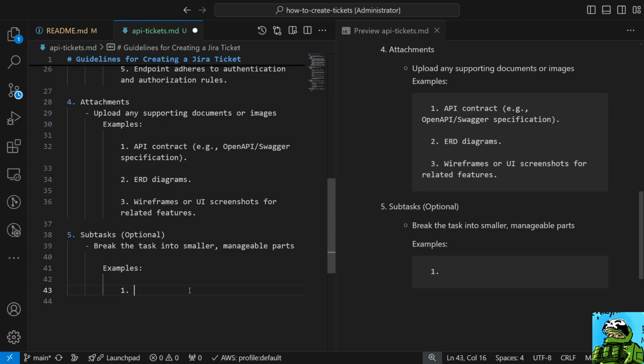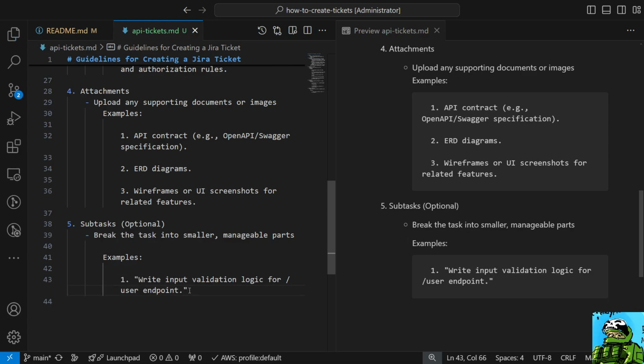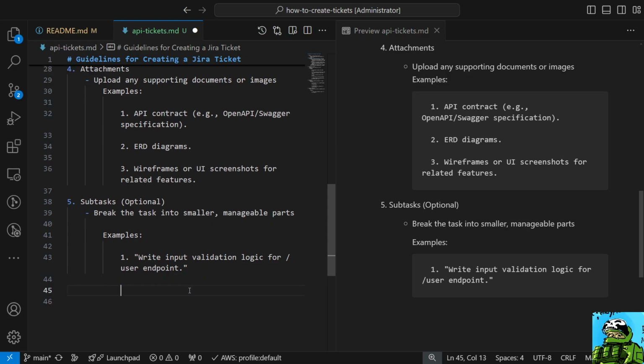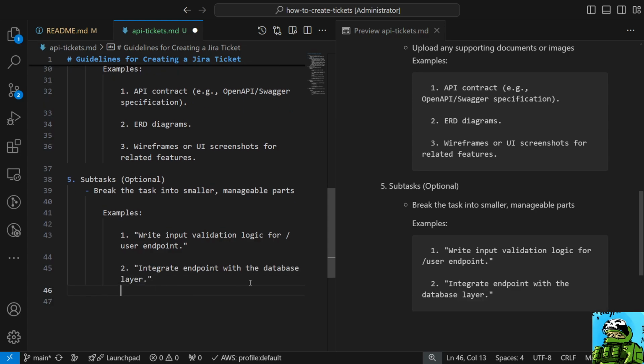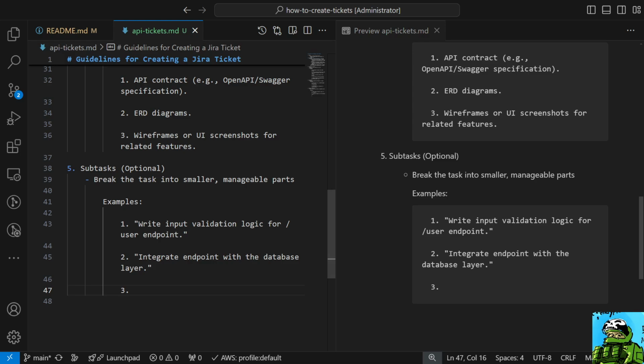Okay, so number one is write input validation logic for user endpoint, and then integrate endpoint with database layer. Number three is write unit test and integration test.